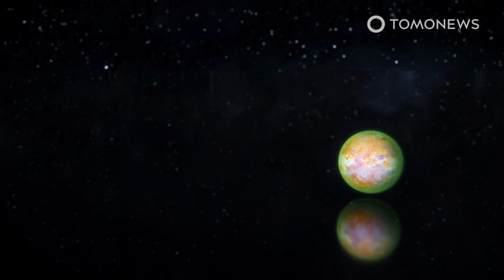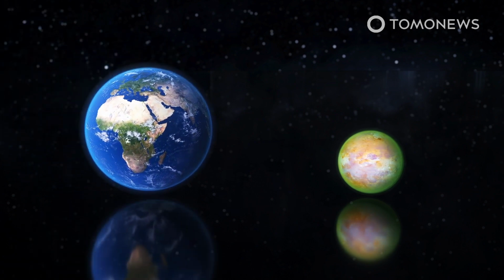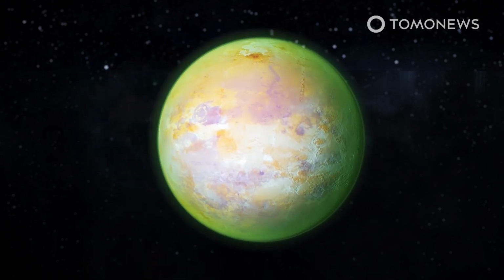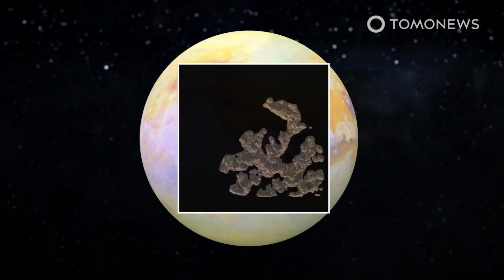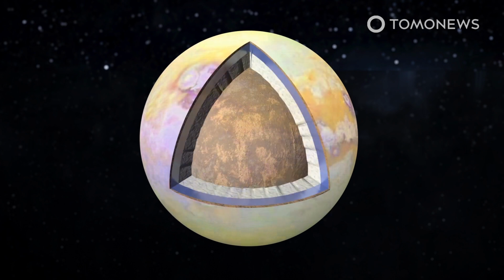a substantial atmosphere and liquid on its surface, because many of the prebiotic chemical compounds that formed on early Earth have also formed in its atmosphere. Previously, the surface of Titan has proven impossible to study in detail because of that thick methane atmosphere, according to phys.org, and thus the Dragonfly mission provides the first opportunity to study it in detail.